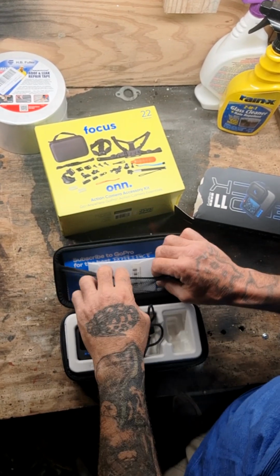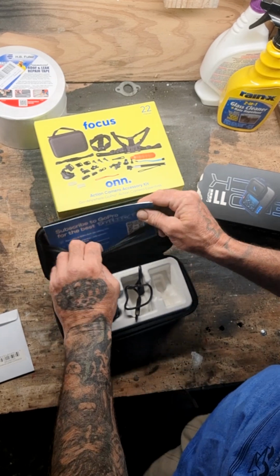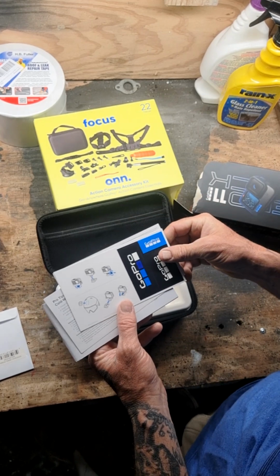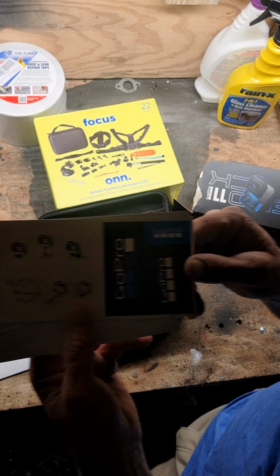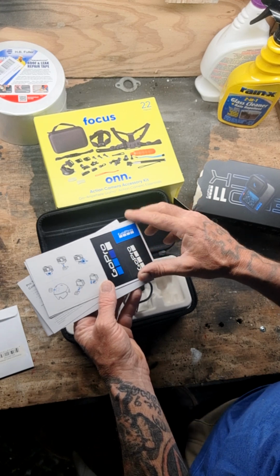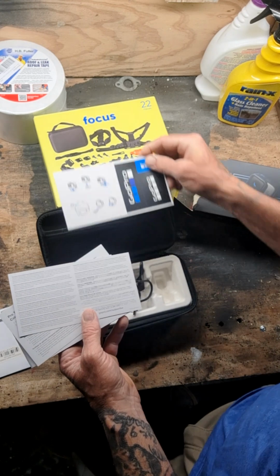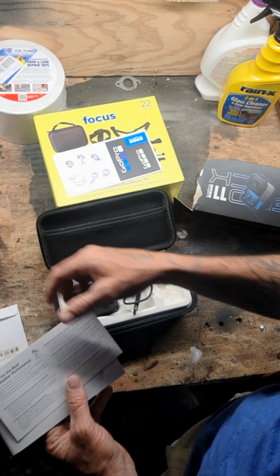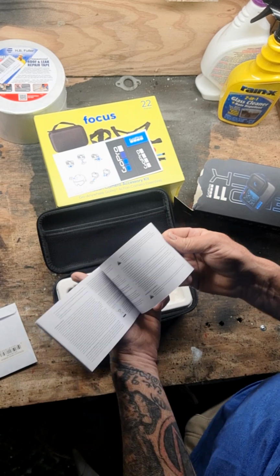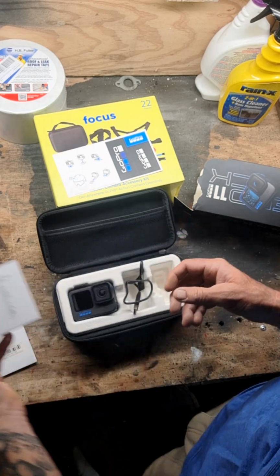Little charger. SD card came with that, which I've already installed off camera. And I got the year subscription with this, so that's going to help me. Yeah, looky there. Anyways, it tells you how to put it on your helmet, which I've already done. Got some GoPro stickers, which I'll probably stick in the trailer. Bunch of Chinese. Cold weather performance tips. And a bunch of literature, which is really small and in a language that I don't even understand. So we'll just toss all that aside.